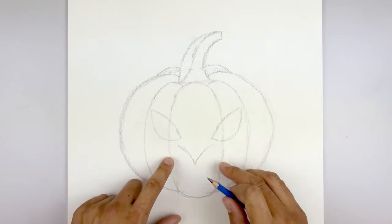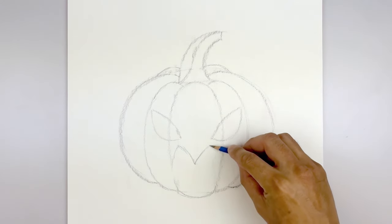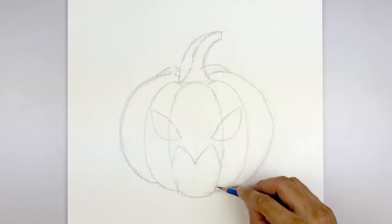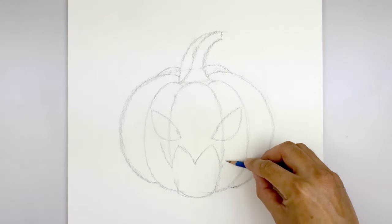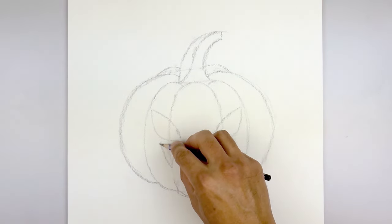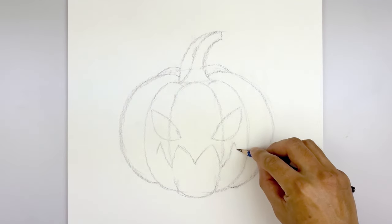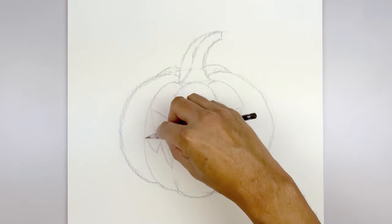And then we'll bend out the first set of teeth, starting from the top, curve out, and then down towards the edge of that ridge. And again, we're just going to taper that back out and up towards the eye. Draw a shorter set of teeth, curving out and then down. And then we'll curve the mouth going out and up towards the corner of the mouth.